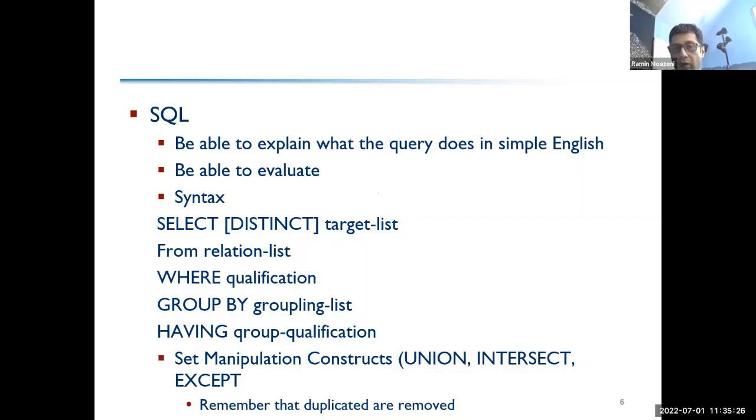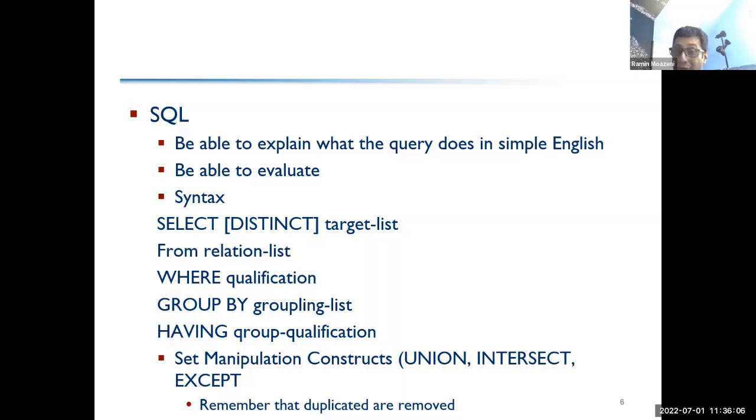For the case of SQL, I did talk about that. If I ask you to tell me what the query does, tell me in simple English. If I ask you to explain the query, then you have to explain it step by step. If I'm asking what the query does, maybe you give me one line. If I ask you to explain it, then you go through the query line by line: I'm joining this table, I'm excluding this, and I'm doing that. That's what you're explaining.